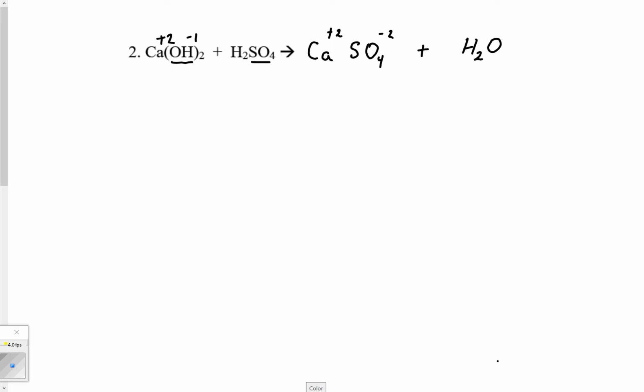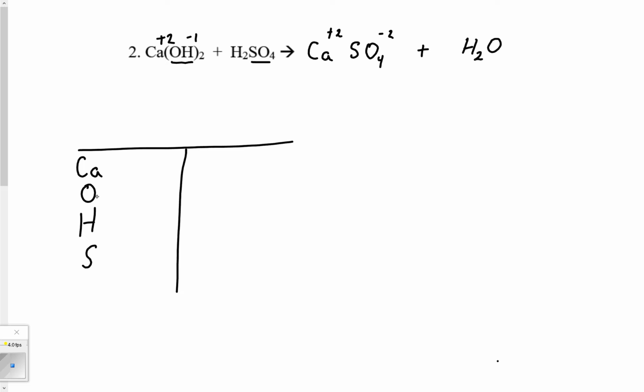Well, let's go ahead and do this. The first thing I'm going to do is write my T out on my screen, and I'm going to write down all the elements. So I've got calcium, I've got oxygen, and what's next? It's hydrogen. Then I've got hydrogen again, but I've already written hydrogen, so I'm going to just list each element once. And then I've got sulfur and oxygen, but I've already written oxygen. So I've only got 4 elements in this problem, and now the goal is to make those balance out inside the problem. So the little check, make sure I've got the same 4 elements on the other side. If I don't, then I need to do some work here.